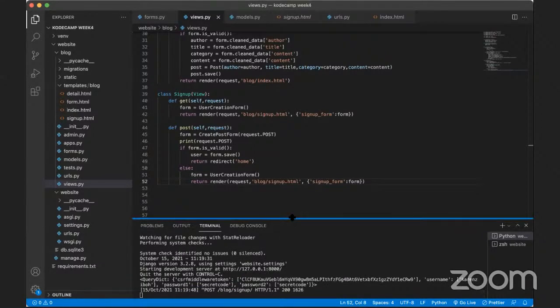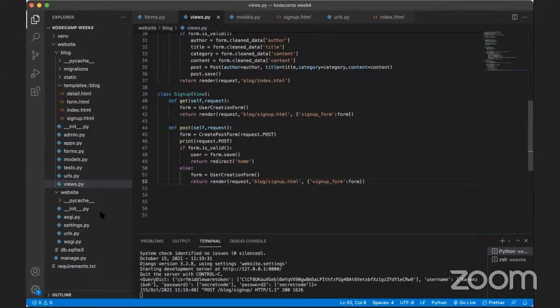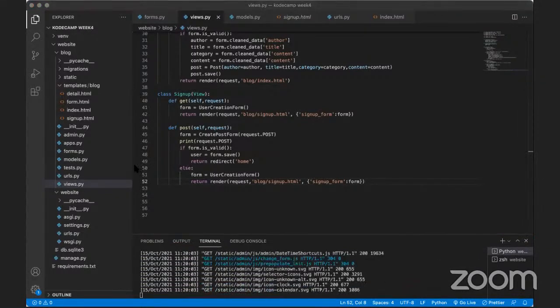Okay, it's the same data. So why is the user not saved? Or maybe because the user already exists.